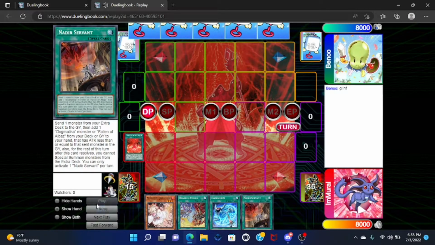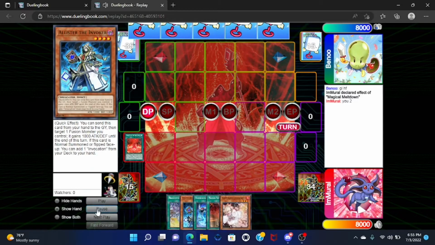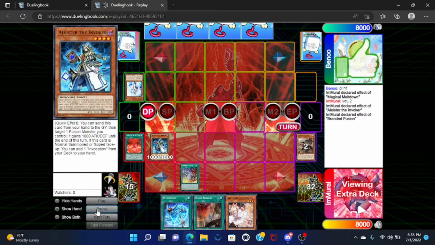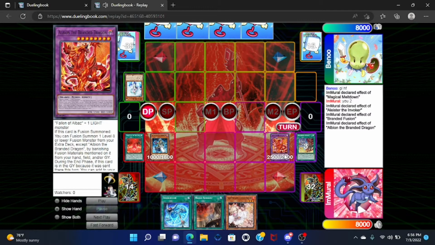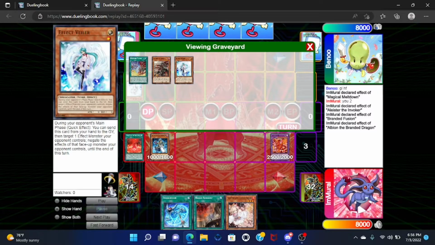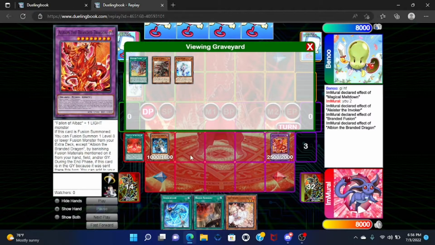So I play Meltdown first. Actually, you need to change this to fast forward. There's our copy of Alistair. Normal summon Alistair. It's gonna Veiler us. We're gonna play Branded Fusion. We'll make Albion. And now the reason we make Albion here instead of Rebellion is because this puts a light in our graveyard. Being an effect Veiler, which could be an Ecclesia or any other light monster, it doesn't matter. And now we're going to use Albion to banish the Fallen of Albaz and himself to summon Mirror Jade.